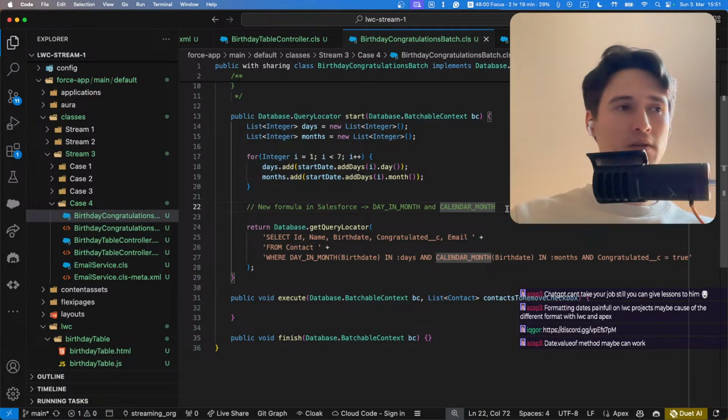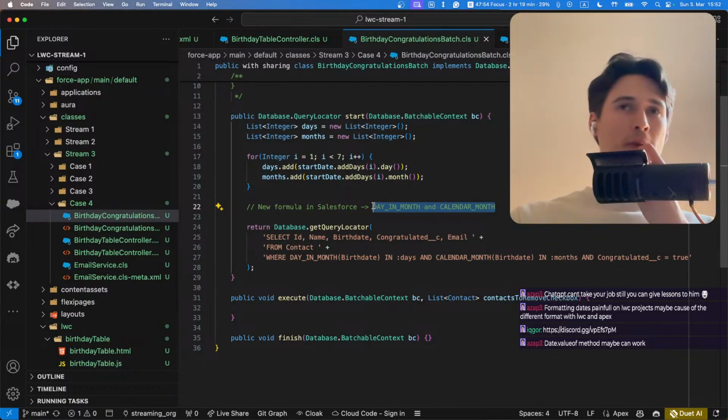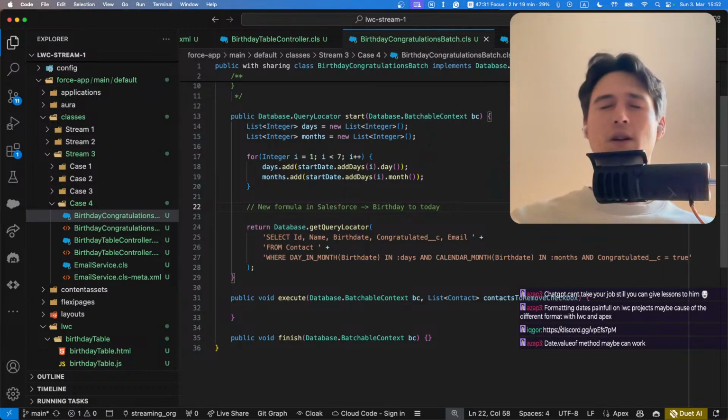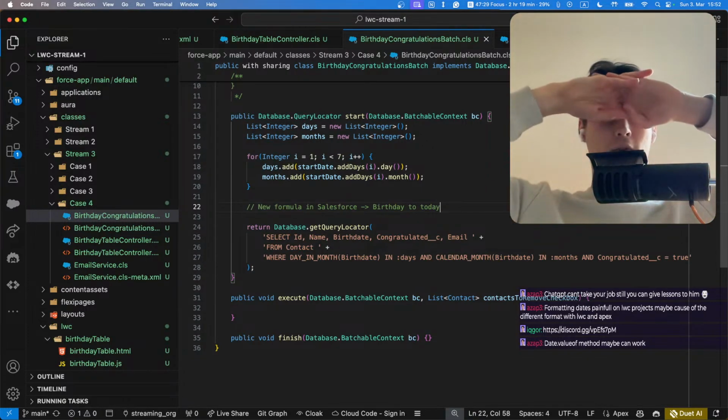Or you know what we can do? New formula in Salesforce. Birthday. Okay, wait, I have a few other ideas.